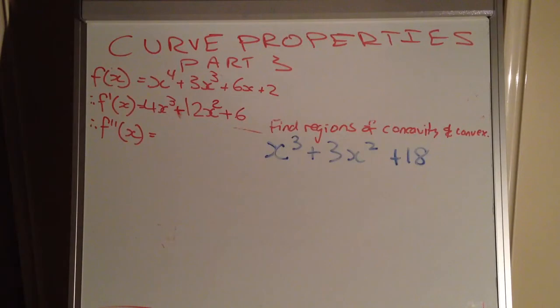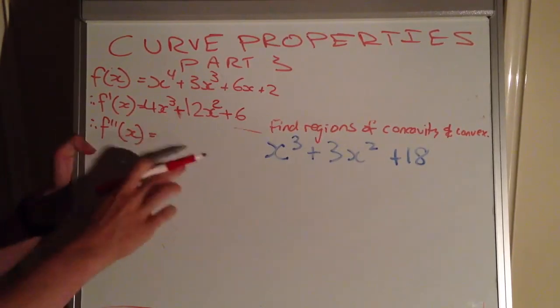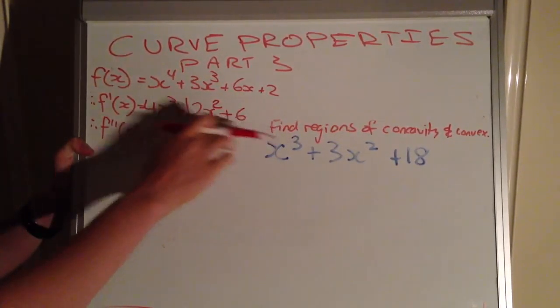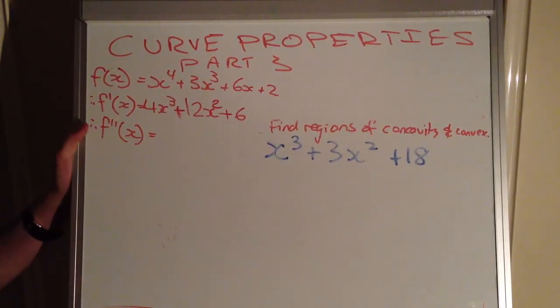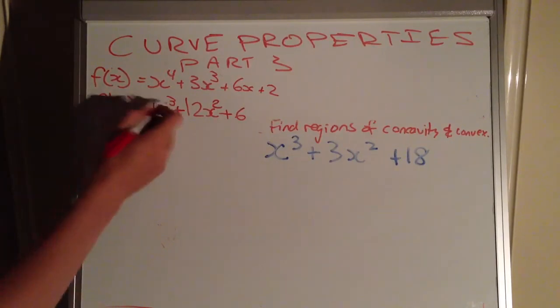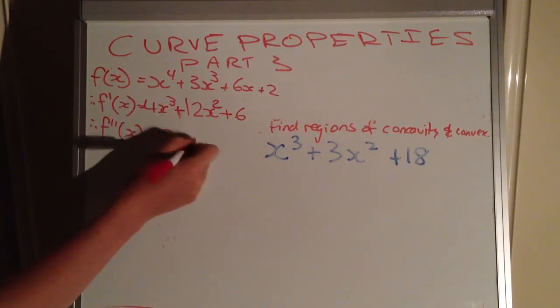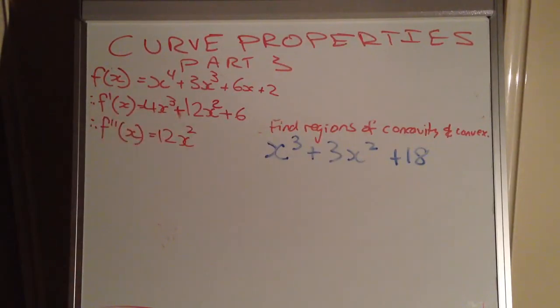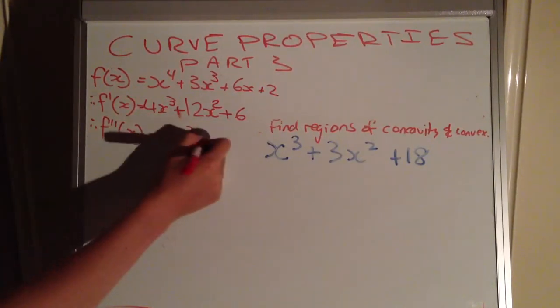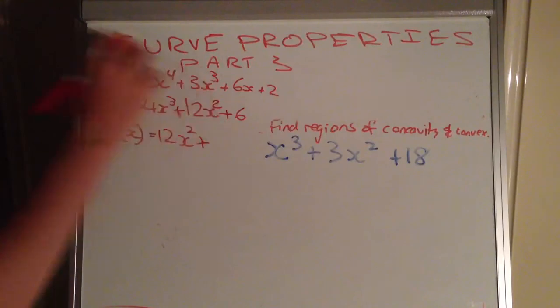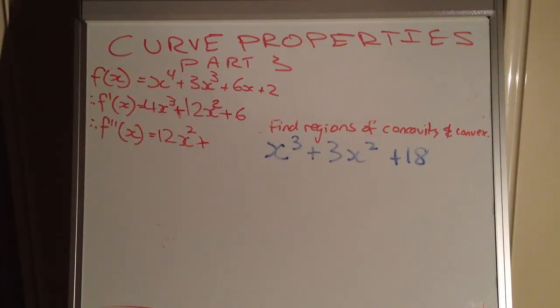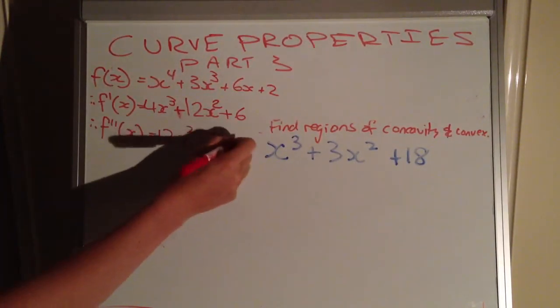But again, the second derivative helps us find the inflection points, where it changes from concaving to convexing. And that's when it's equal to 0, as I had up on the board before. So f''(x): we go 3 times 4, sorry, kind of skipped a step there, 3 times 4 makes 12x, and then we reduce the power by 1, so we get 12x squared. Plus 2 times 12, which is going to make 24, so we have 24x.